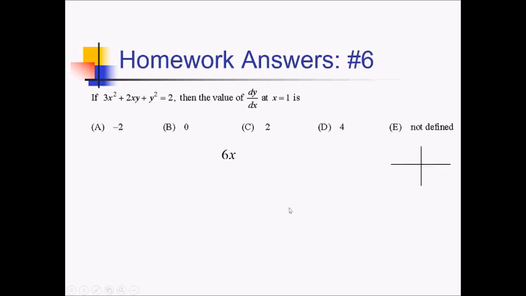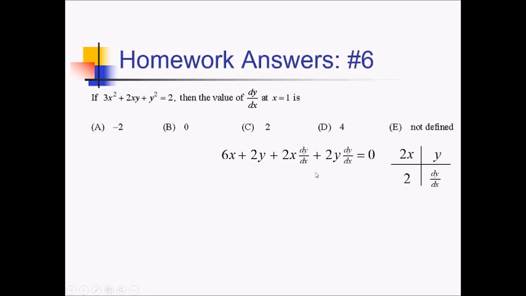So setting up my box and ribbon, I've got 2x and y as my two factors. Derivative of 2x is 2. Derivative of y is dy over dx. Using the ribbon to multiply that out, we've got 2y plus 2x dy over dx. Moving on to the next term now, which is y squared. Derivative of that, that'll be 2y times a tail of dy over dx. And all that's going to equal 0 if you take the derivative of 2.